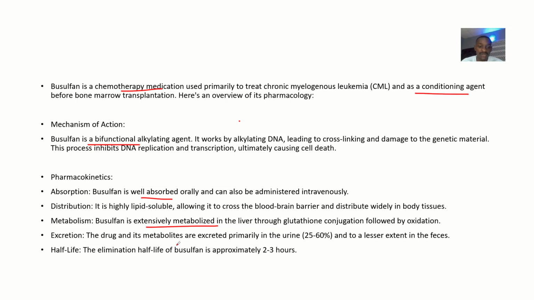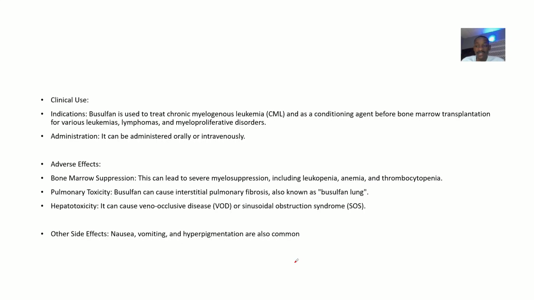For excretion, the drug and its metabolites are excreted primarily in urine, about 25 to 60%. All right. For half-life, the elimination half-life is about 2 to 3 hours. Okay. For clinical use indication, this Busulfan is used to treat what? Chronic myelogenous leukemia and also as a conditioning agent before bone marrow transplantation is done for various leukemia situations, lymphoma situations, and myeloproliferative disorders.